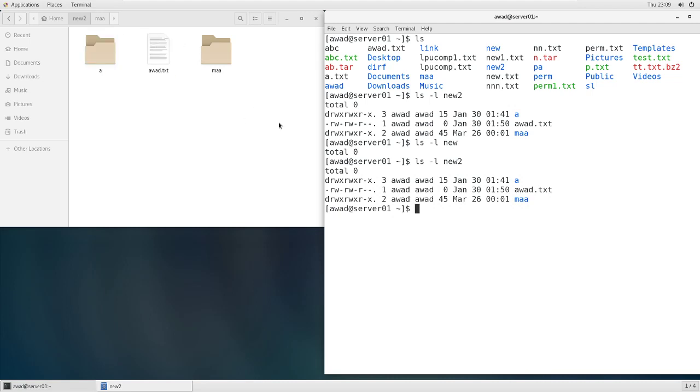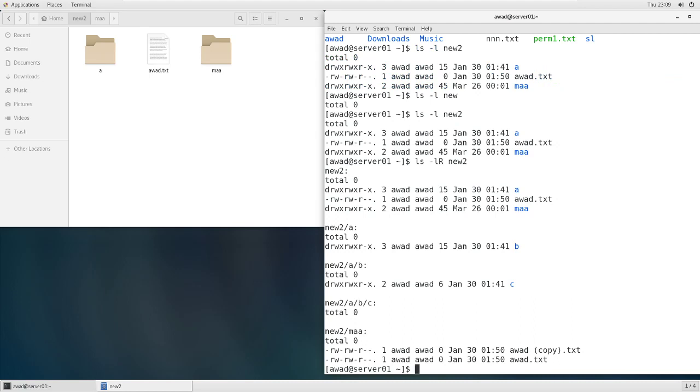It will not reflect the information present inside A and ma. If you want to see the information present in the parent directory new2 and its subdirectories, the directories present inside that directory, there is a command, ls -lR, recursive listing of the files in new2.